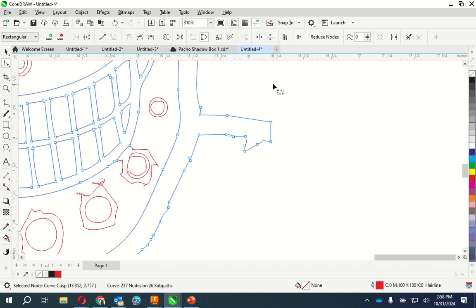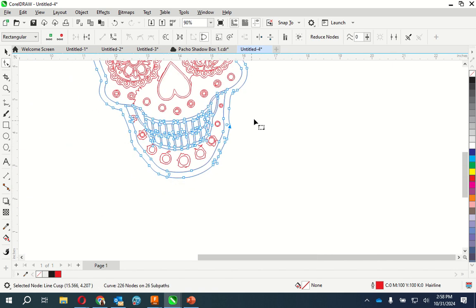So now I have fixed that so I don't have that anymore. For a lot of these with a lot of extra detail, I'm going to have to do that. Click here, break it, and then just start deleting so I could delete just to the edge that I'm looking for. Just like that.